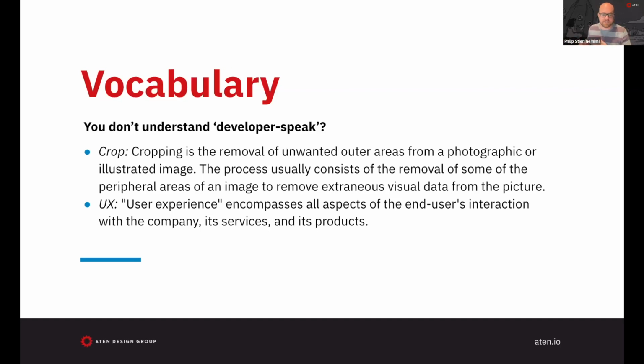User experience especially is an important aspect at Design Group and as a personal philosophy of mine. I pride myself and Atten on building some of the best user experiences out there on the internet. A great resource for all things user experience related is the Nielsen Norman Group, nngroup.com. I highly recommend checking this out and all of the research that they've done over the years on user experience. And now with this knowledge in mind, you'll understand both the what and the why of what we'll be going through today.